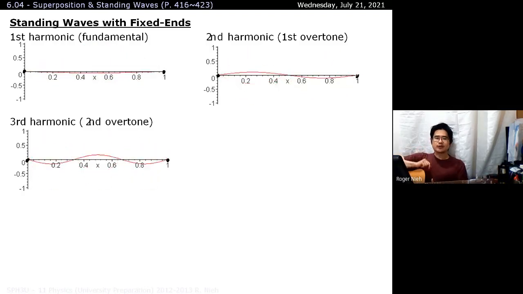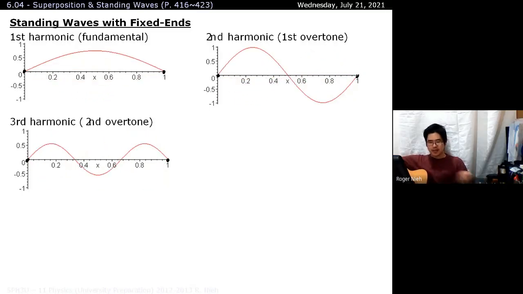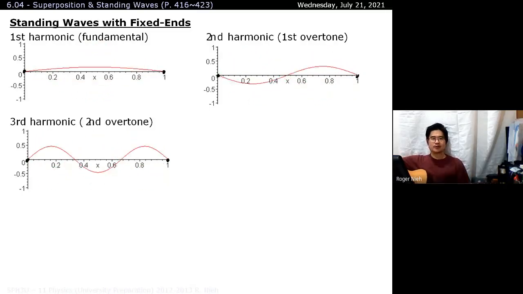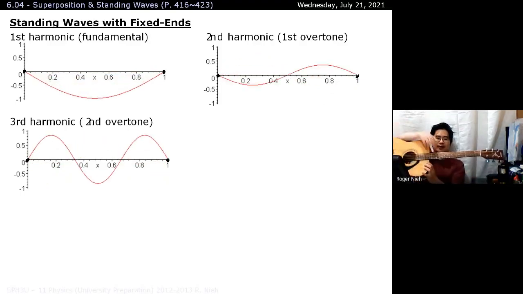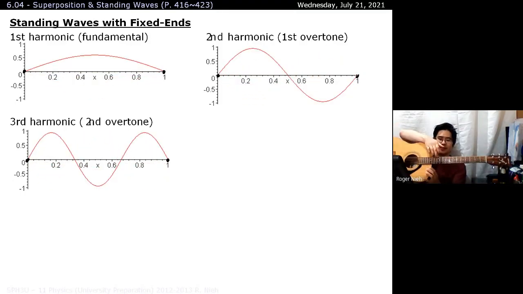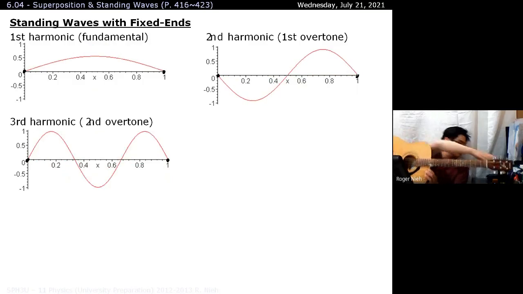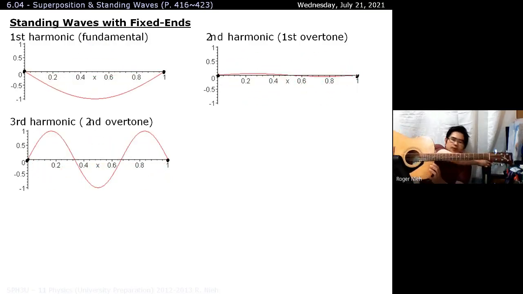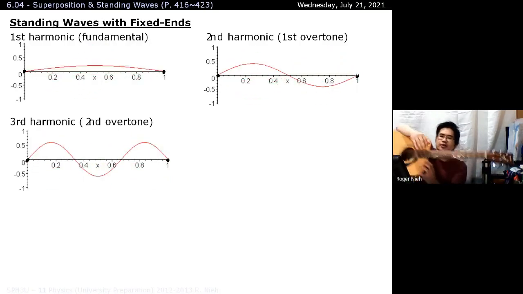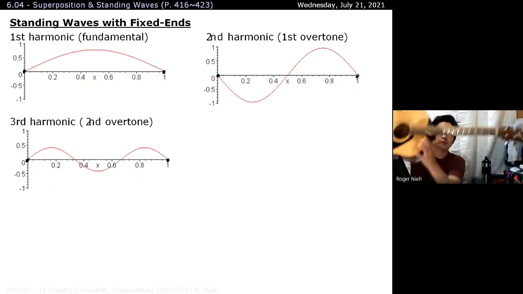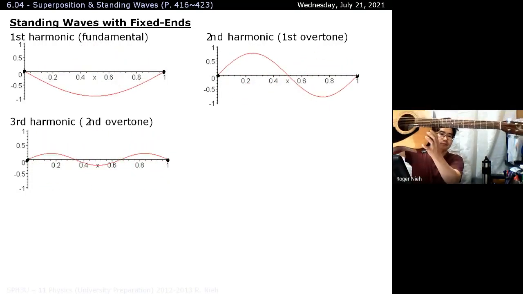Okay, let's let a string resonate at its first harmonic. In other words, I want to make sure that both ends are fixed, and in the middle, it's able to vibrate. So you'll take your guitar and pluck it right at the middle, and the note will sound like this. I think I plucked it too hard. It should sound a lot softer. There you go. So it should sound like that.